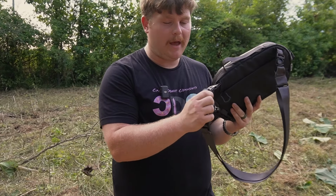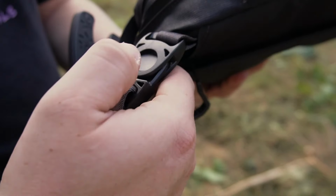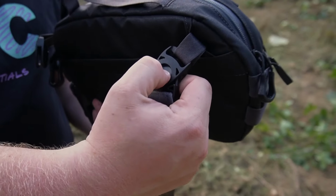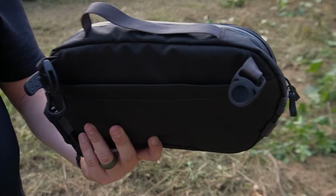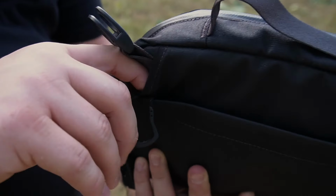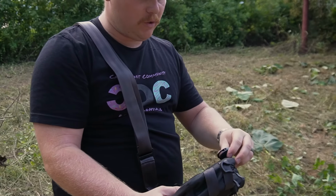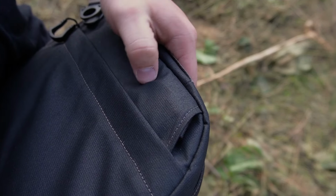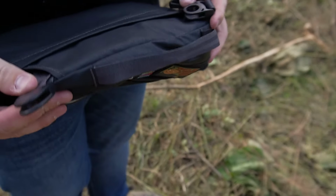Now I told you I'd show you how these things pack in. So you have this really easy to actuate tab here that you push in, the strap pops away. So if you want to hang it on something that you have to take the strap off to hang it on, you can do that easily. But you can also take the strap completely away, and these little guys tuck right into these slots right here. So you can tuck them away. They hide very nicely. Let me show you one of those real fast. So they tuck away in there really nicely, pretty seamlessly. They're a little bit hard to get out, but I would say that's for the better. That way they're not falling out and flapping around on you.